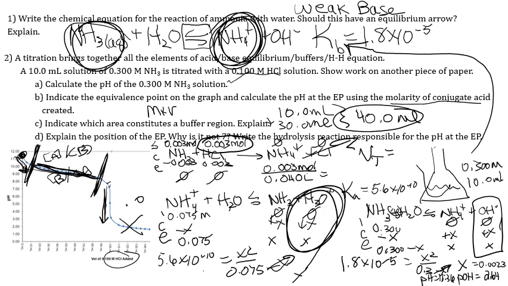The only thing that's in the solution at that time after you've reached the equivalence point would be ammonium. And then if you kept on adding HCl, yeah, you add more chlorides, you add more H pluses, but never is there any ammonia, NH3. Therefore, it cannot be a buffer area. All right, check.